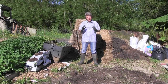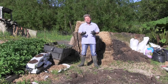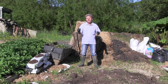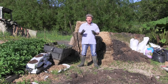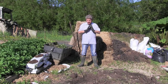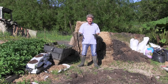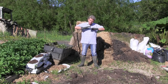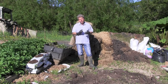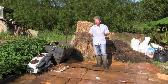Cardboard is much better than fabric - it's cheaper, it's biodegradable, and you should be able to get hold of it easily. People who sell lawnmowers - lawnmowers come in big boxes and have to be assembled with big bits of cardboard. If anybody near you is having a new kitchen fitted, all their kitchen units come in big pieces of cardboard. You lay it down and soak each layer - there's quite a bit of water involved. We're putting three layers down, soaking each one, and all the cardboard has to have any plastic or sellotape removed.